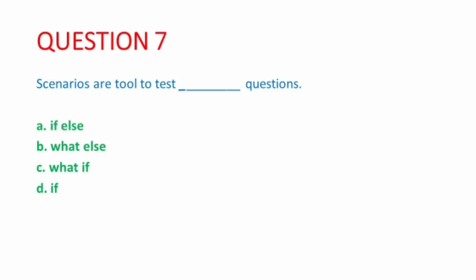Next MCQ is from the unit electronic spreadsheet advanced. The question is, scenarios are tools to test what-if questions. The correct option is C, that is what if. For example, if you have 5,000 investment and 5% interest rate, you can see different results based on different situations. You will create scenarios depending on conditions. These scenarios will be in the spreadsheet drop-down list. You can select 10% or 5% from the drop-down list and see returns accordingly.